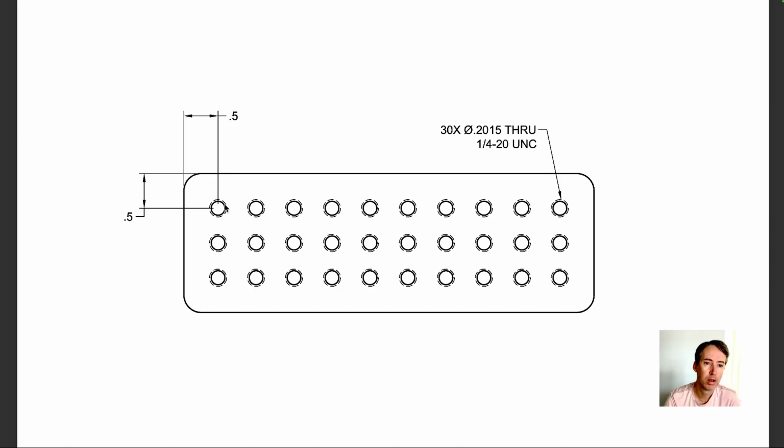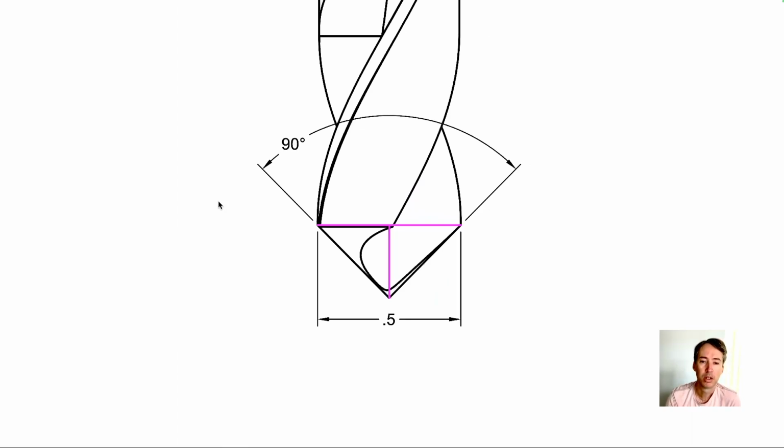So we know the nominal major diameter of a quarter 20 tap is a quarter inch. Maybe we want to chamfer that front edge of the hole a little bit. So we want to actually go deep enough. Maybe we should make a 0.3 diameter chamfer when we do our spot drill. So this is kind of the way of thinking of that. So let's assume we're using a 1/2 inch spot drill. It's 90 degrees. And not all spot drills are 90 degrees. Sometimes they're 82. But for this one, we're using a 90, let's assume.